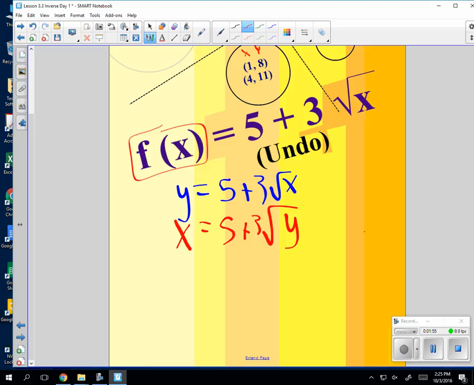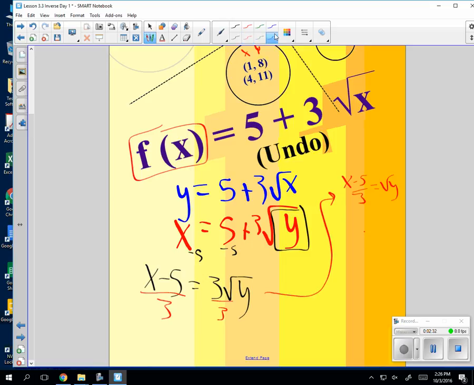Now I want you to solve for y algebraically. What's the first thing you're going to do to solve for y? Before you do that, I would subtract 5. So you're going to get x minus 5 equals 3 times the square root of y. Then what would you probably want to do? So we're going to divide by 3. So if you did that, then you're going to get x minus 5 over 3 is equal to the square root of y. So what would you do to solve for y? Square both sides.